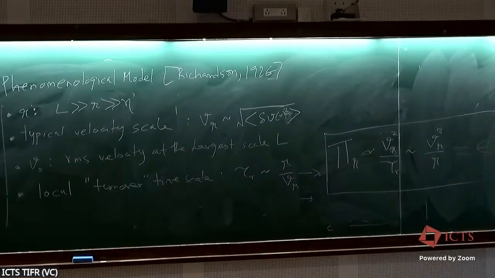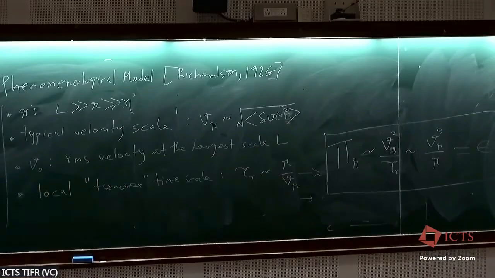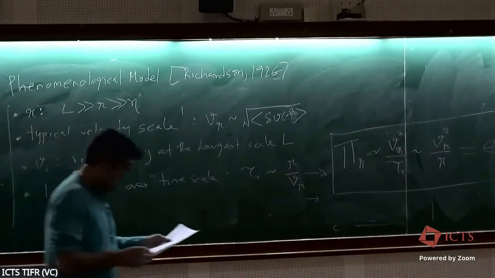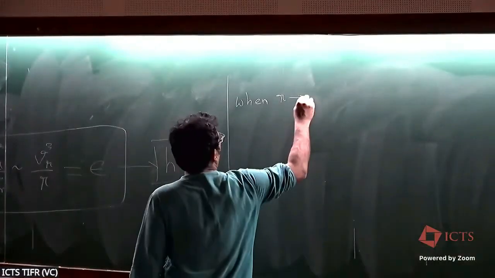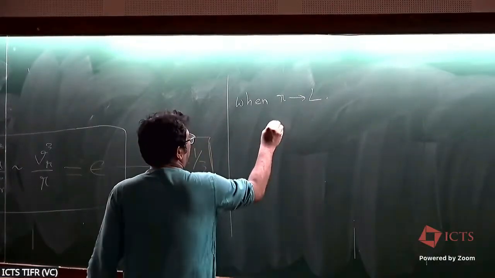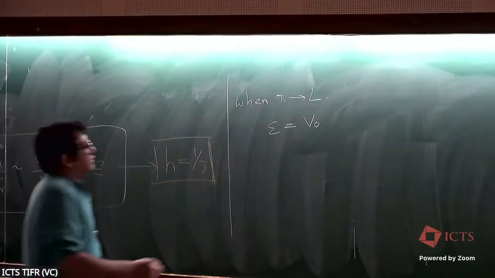All right. Now, in particular, I can take my r all the way to L, or I can take my r all the way to eta. This is a free scale, so I can push this up to L, or I can push this down to eta. The reason that becomes very useful is if I'm comparing with experiments, as you will see, it will help me to define reference scales. So if I do that, then when r goes all the way to L, what you end up having is defined as V_0 or V_L? V_0 cubed.